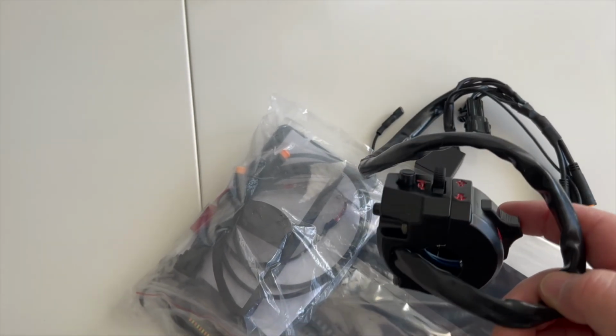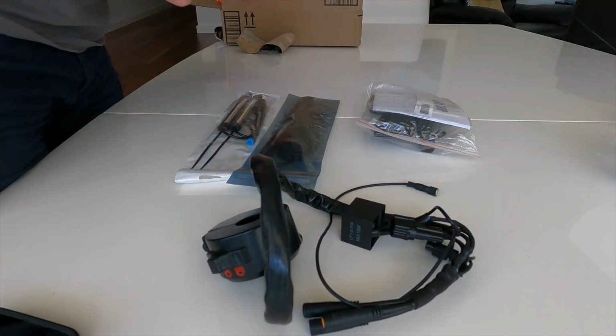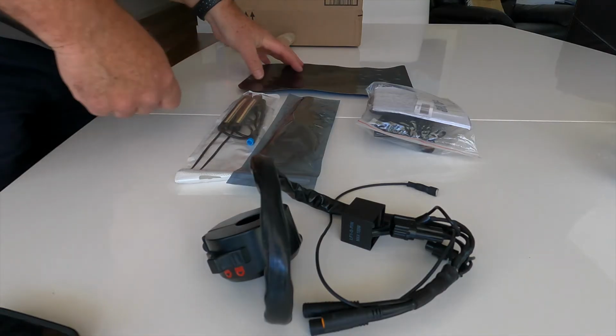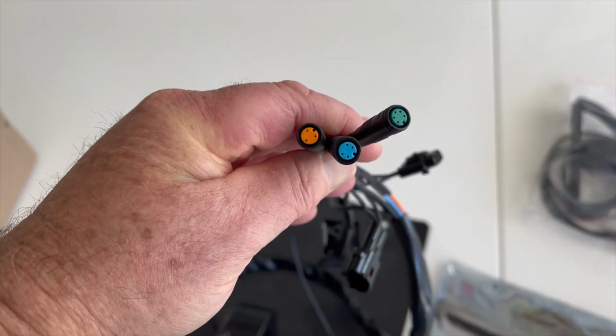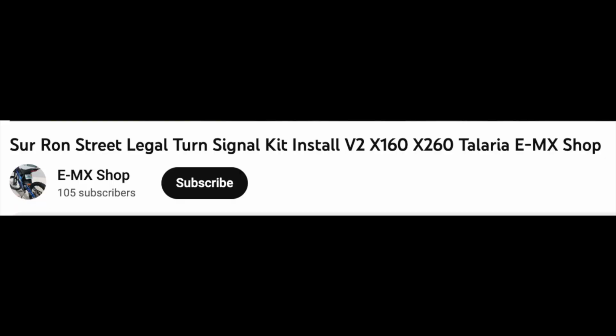Inside the kit there's the controller and wiring loom, as well as a mudguard. Also the front and rear indicators and brake lights, plus an adapter for sensing the brake lever. A full set of instructions are contained in the video produced by EMX shop.